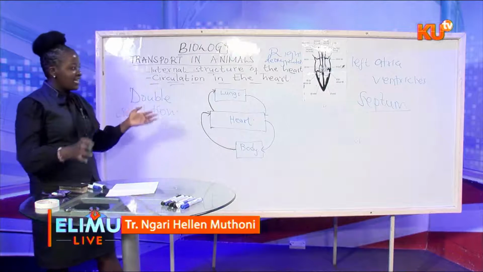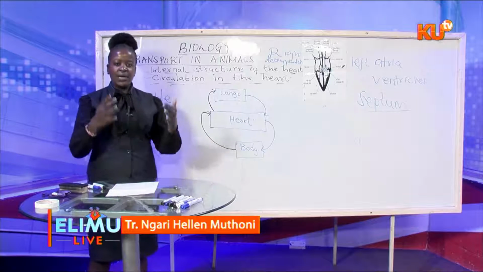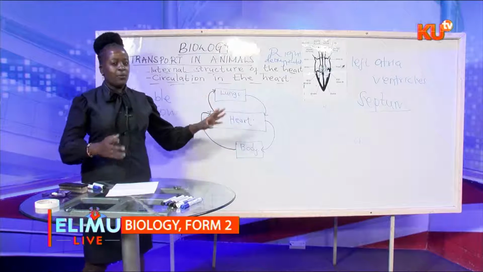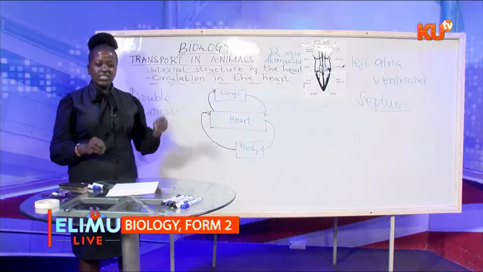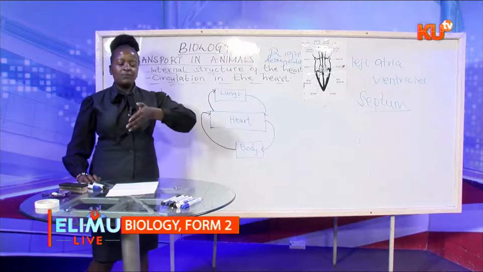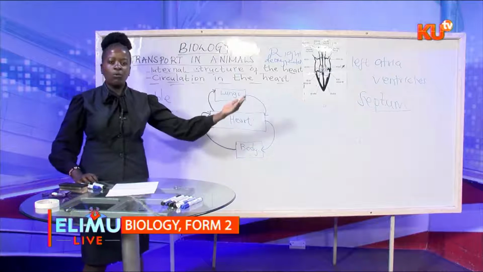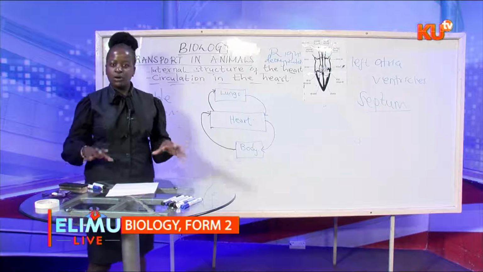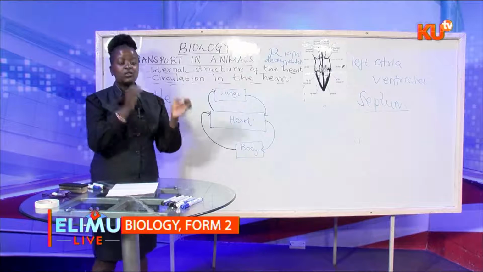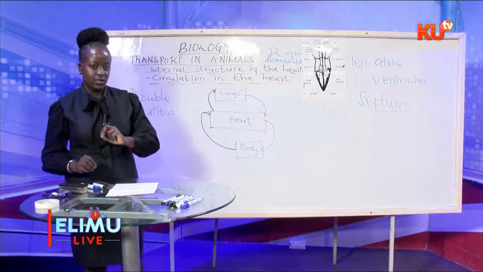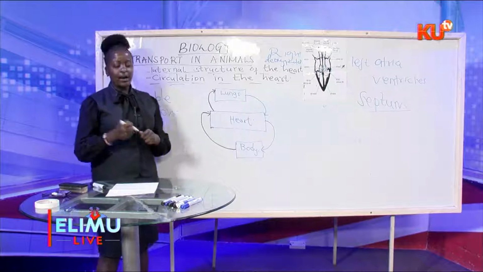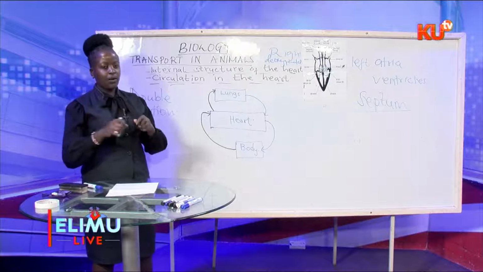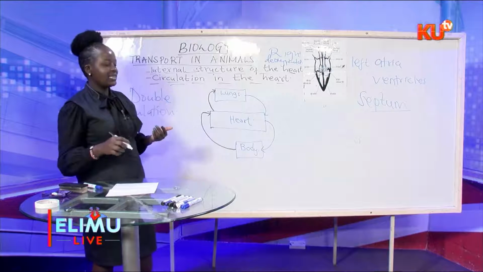Now we are going to relate circulation based on the chambers and based on the blood vessels. When blood is going round, which chamber does it enter? What vessel does it come out of? What vessel does it use to enter into the heart back again? That is why we learned internal structure, so that we can understand circulation. I'll use black arrows to help you understand the circulation inside the heart.